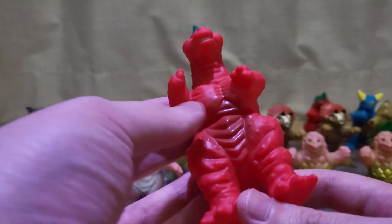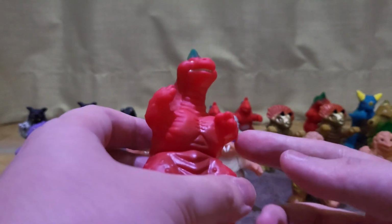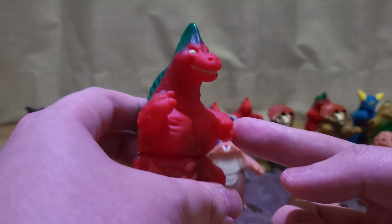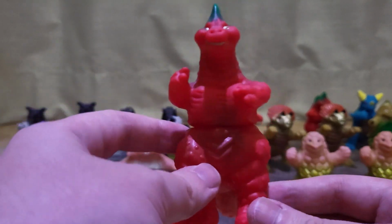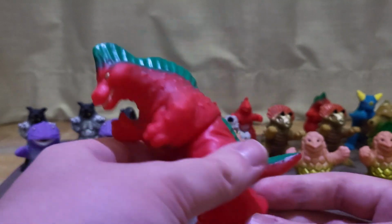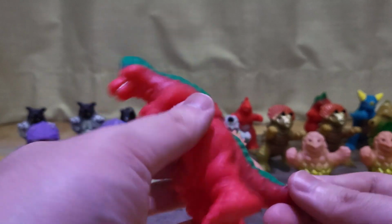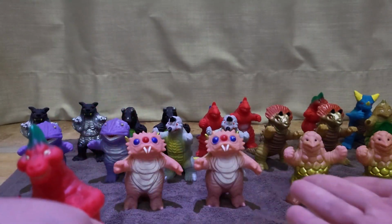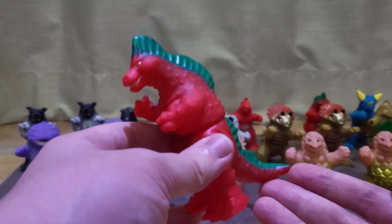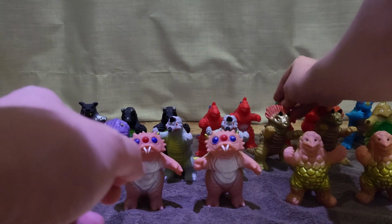The arm piece is quite funny. It's like King Kong doing its own chest bumping thing, because one hand, its left arm, is on the chest and the other one's not. At the same time, it looks like those dancing Godzilla. But yeah, the soft vinyl figure is not that detailed compared to the other ones at the back. But not a bad figure. Not a big fan of this guy.